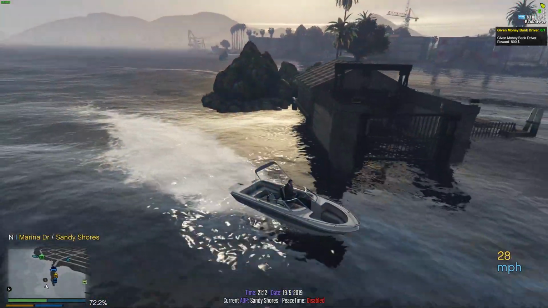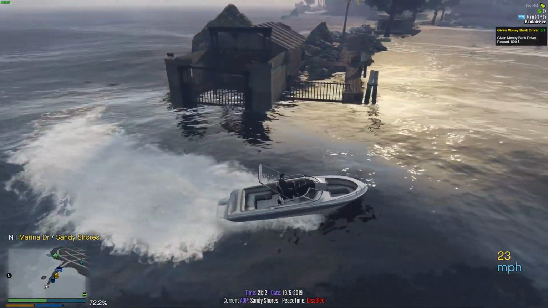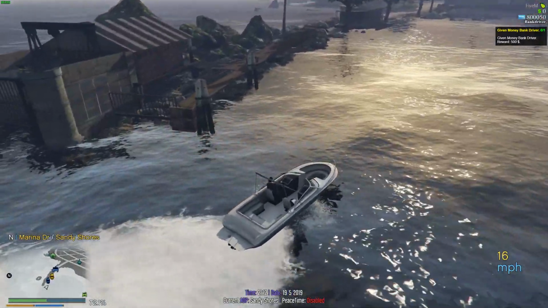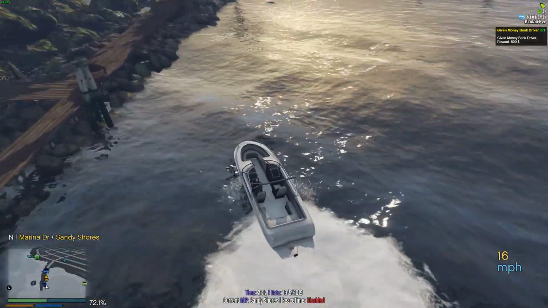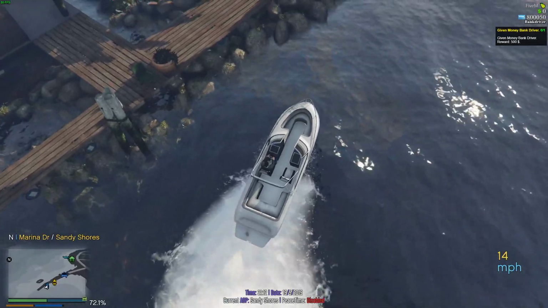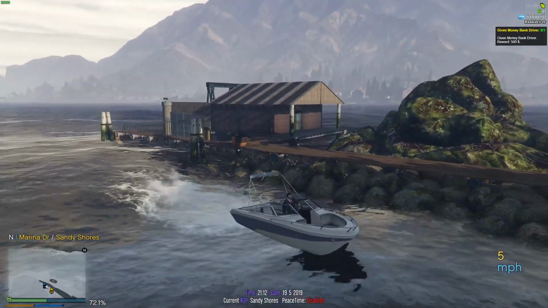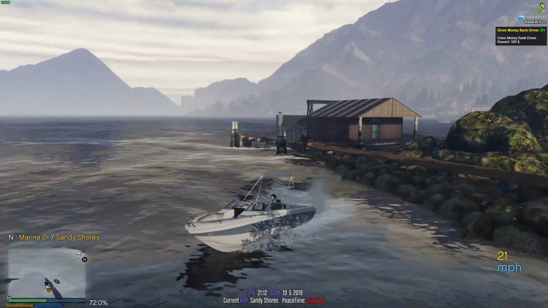Alright, so over here I added a spot for the police, and I'm going to show you guys how I add these spots on the server as well. I'm going to get into all of this. You can't see it because I'm not a cop, but the police can spawn in their boat right there.